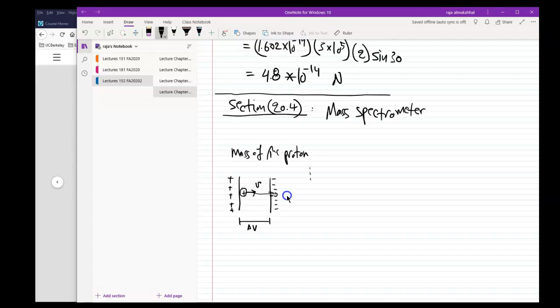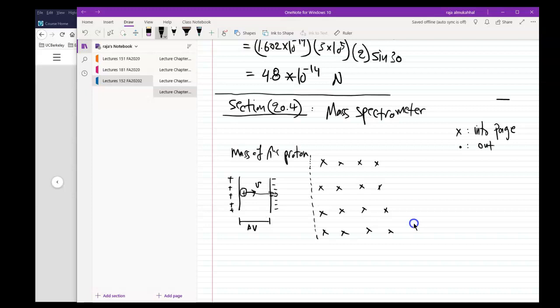And right here in this region, to the right, assume there is an intense magnetic field. And let's assume the direction of it is into the page, like that. So a cross means into the page. Please remember that. Cross means into the page, into the screen, whatever. And this one, a dot, is out of the page. You see what I'm saying?